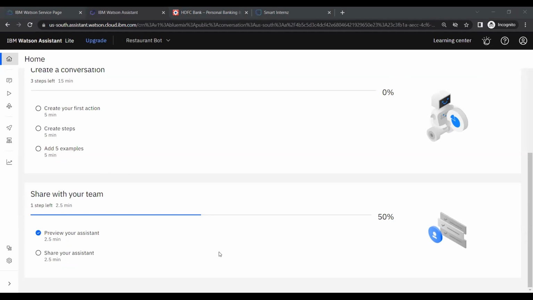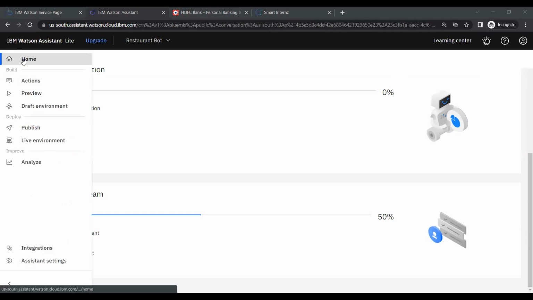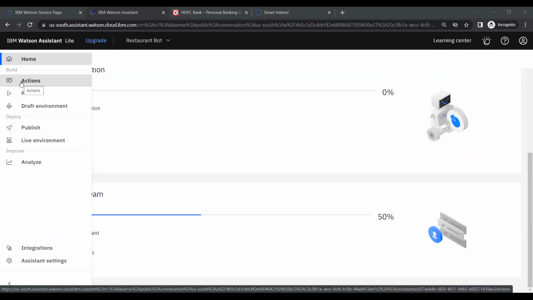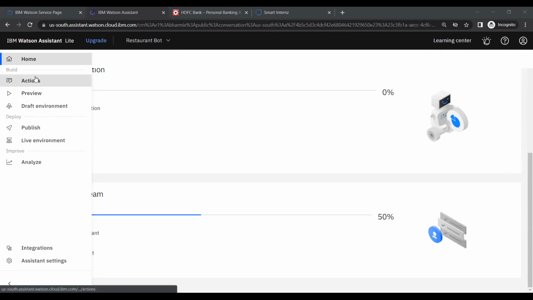After that, if I hover over this, we have multiple options. We have actions. We have the preview section. We have the draft environment. We have publish, live environment, analyze, integration, and assistant settings.